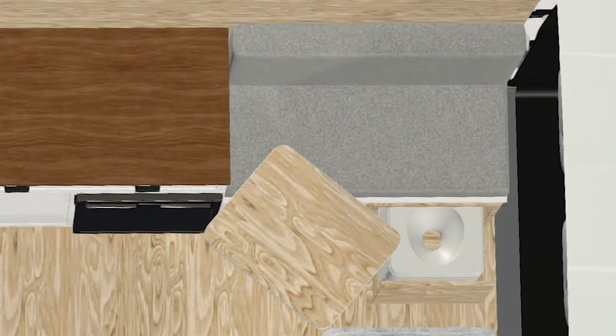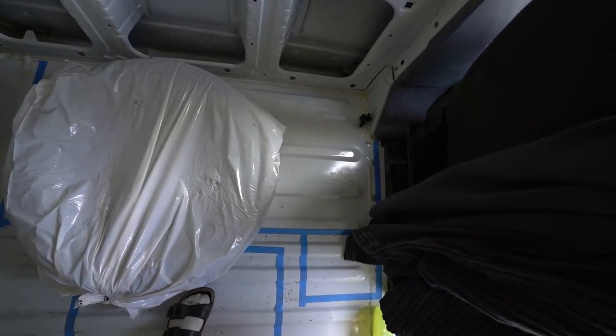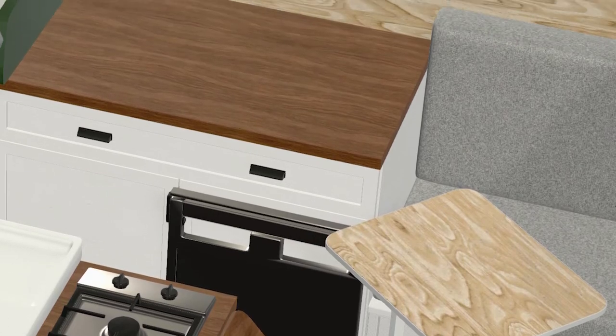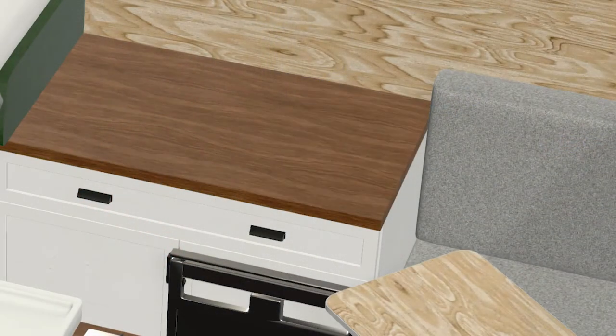And then this will also be a bench. So bench, the backing of the bench, and then the bench seat. And the bench seat is actually gonna have a toilet hidden in here. The toilet is compostable. It's good for number one and number two. And I'm just gonna have it slide out. So it'll slide out over top of the pan, I think. That side will be storage and whatever. And then I'm gonna do a countertop here in this little section. And then that's just gonna be a fridge.